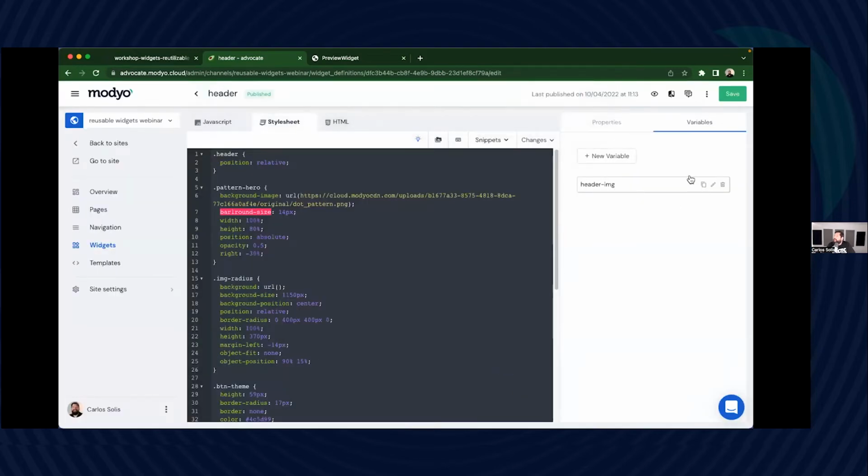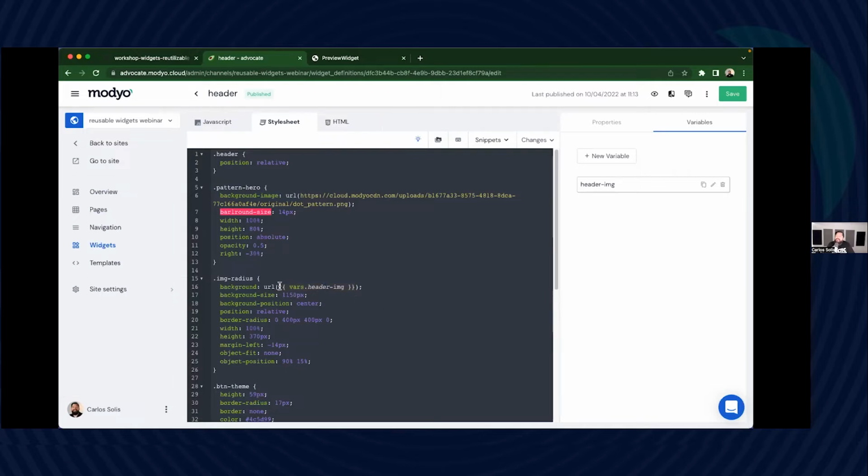And in order to use it, just find the copy button, find the place where you want to use it, and paste it. And if you notice, we're using the liquid syntax. Regarding that, in Modyo, we use the liquid language. It's an open source language, and it's very similar to other template languages that we use in JavaScript frameworks, such as Angular, React, or Vue.